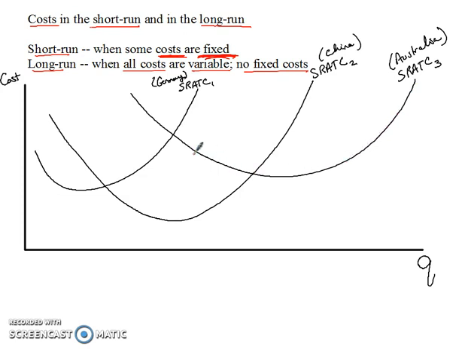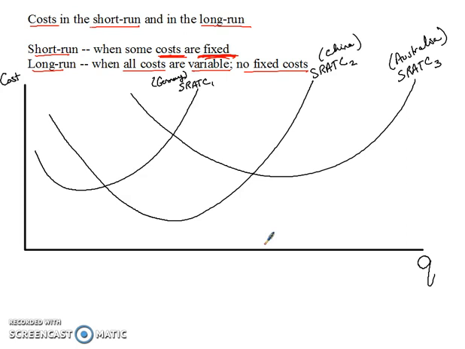in the long run, as we kind of stand back and think about this from the long run point of view, right now we could choose any of those three plants that we want. In the long run, we can switch plants. We can make changes. So we could produce on any one of these plants that we wanted to. So here's how I want to think about it. In the long run, we now have to ask, how many cars are we planning to produce? What's our quantity that we are planning to produce?